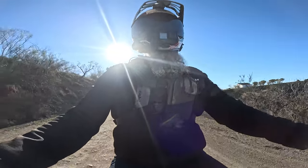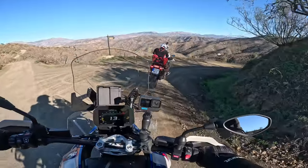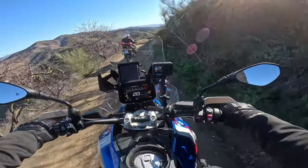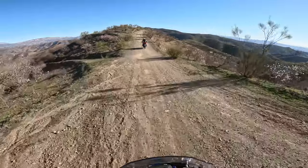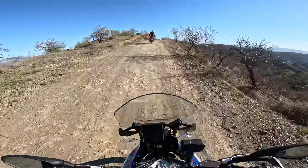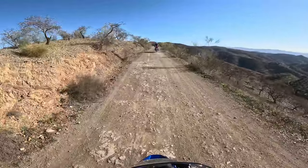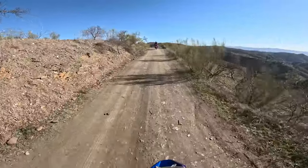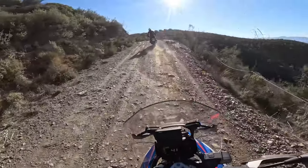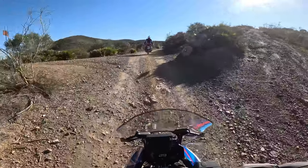Now we're going to do some light trail riding, so I've put it into enduro mode - it's the same as the 1200/1250s, just the mode button, nice and easy. Standing up, the 1250 has a beautifully sculpted tank and it feels like I can get properly connected with the bike. The 1300 doesn't quite have that. Such a beautifully smooth engine though. In first gear at the moment, it's a bit snatchier on the power delivery as you'd expect.